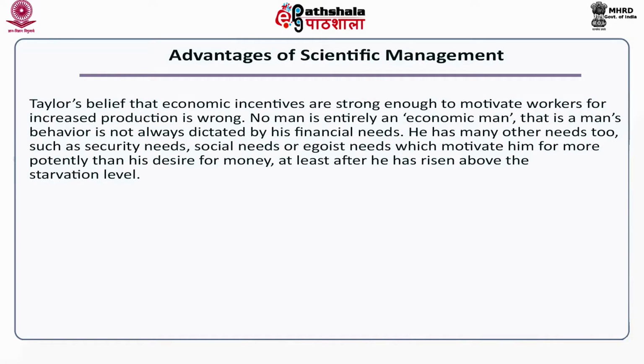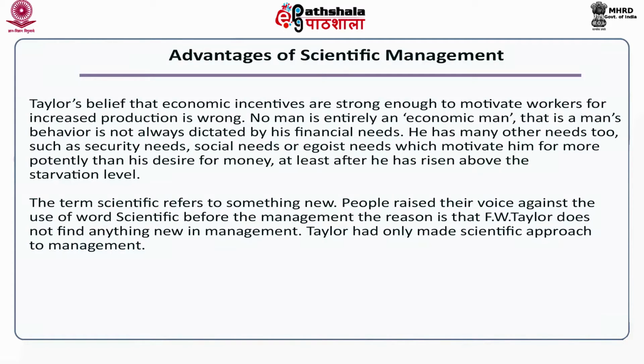Taylor's belief that economic incentives are strong enough to motivate workers for increased production is wrong. No man is entirely an economic man, that is, a man's behavior is not always dictated by his financial needs. He has many other needs too, such as security needs, social needs, or egoistic needs, which motivate him more potently than his desire for money, at least after he has risen above the starvation level.